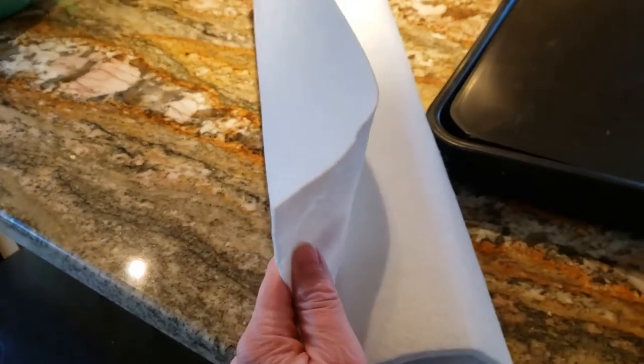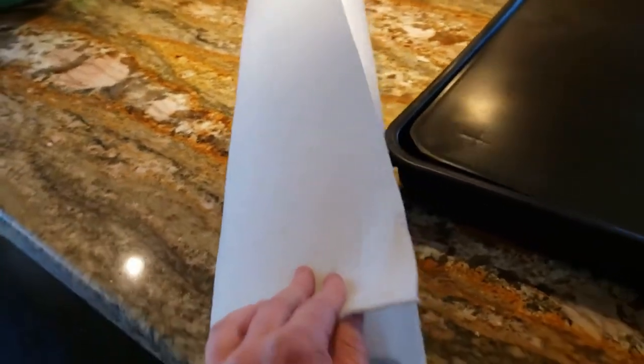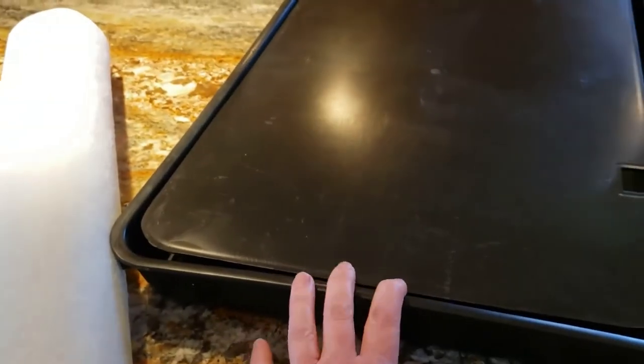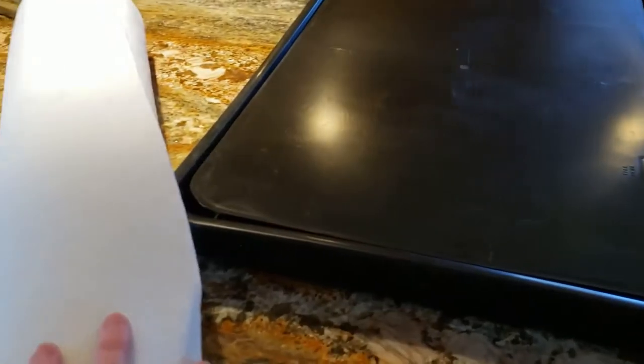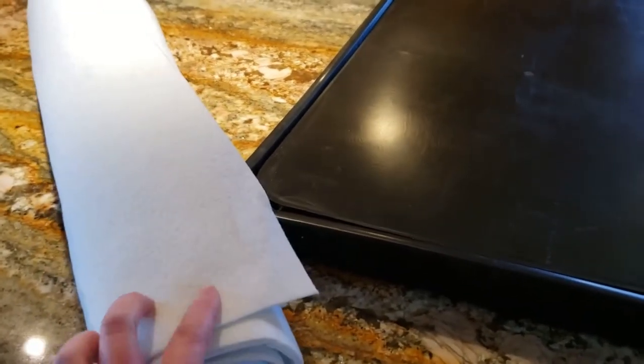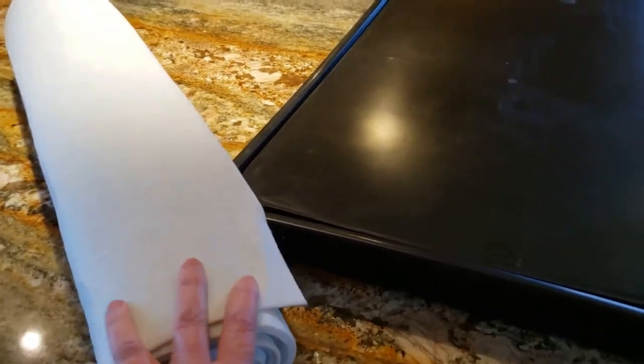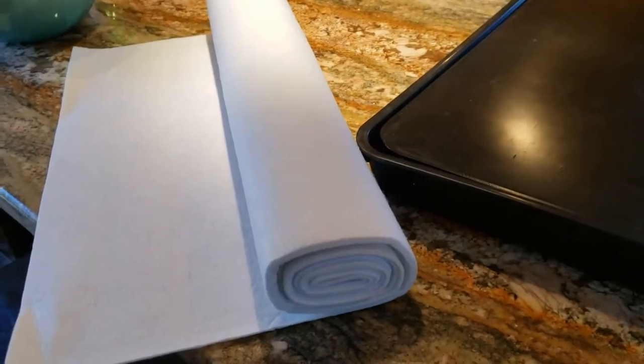What goes on top — I just have to size it up — is this capillary mat, which feels very much like felt. What it does is wick the water from this tray up to the roots of the plants. The plants rest on top of it, so as they're thirsty they can get water without having their roots constantly wet or dry — it provides a nice steady state of moisture.